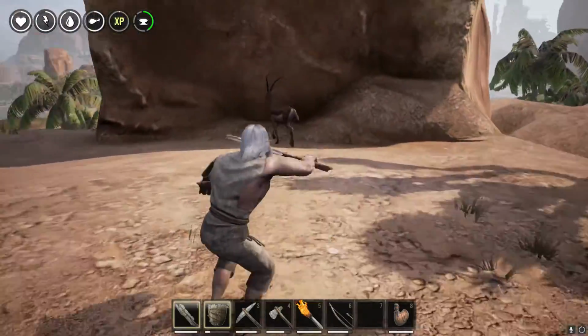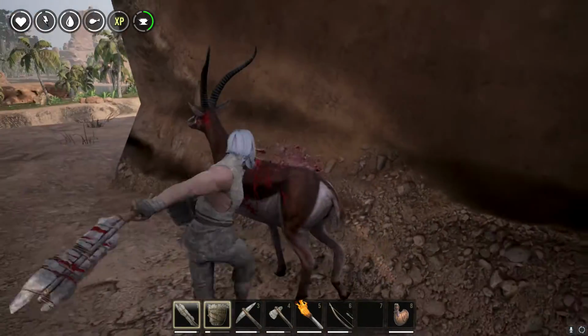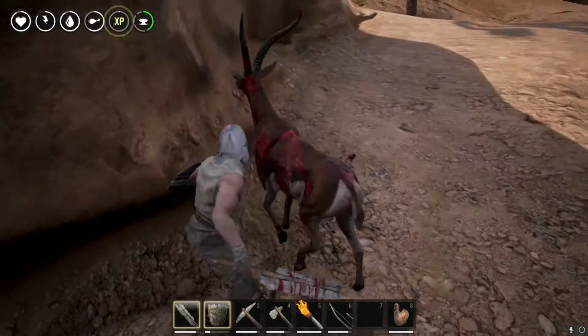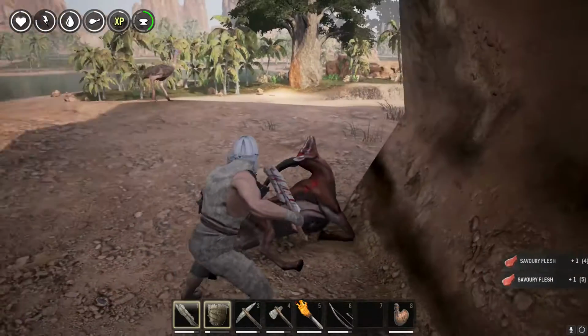Yes. I'm going to get this deer while we're up here. Antelope, whatever it is. It's probably an antelope. I've got to watch out for that crazy ostrich thing. Those things are mean.